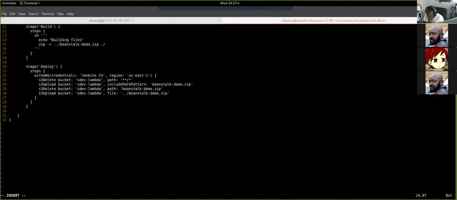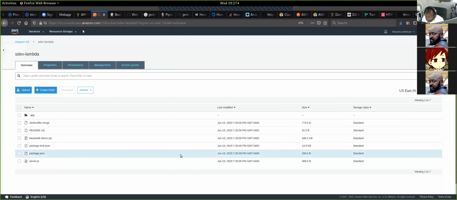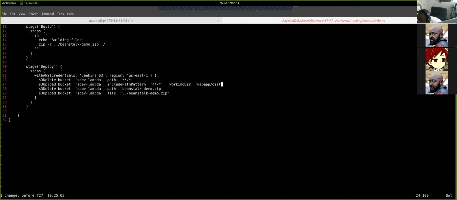And then this is where the working directory pattern comes into play. So let's do this. So all we want is to include beanstalk demo.zip, and our working directory is one step above, right?